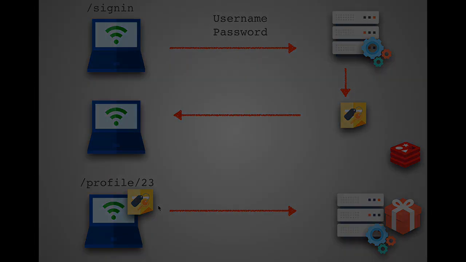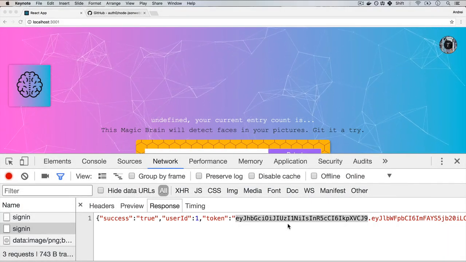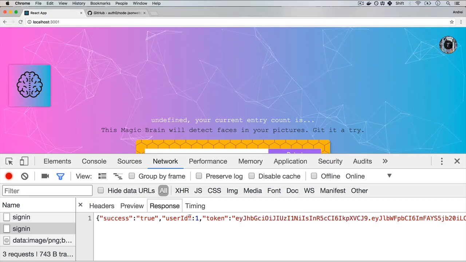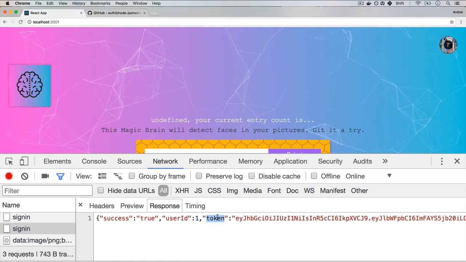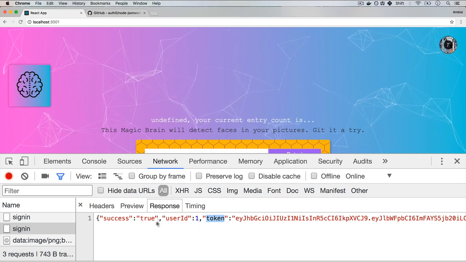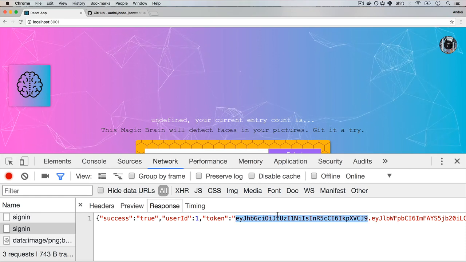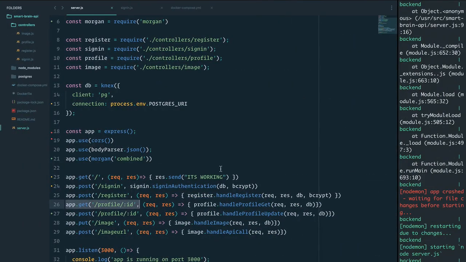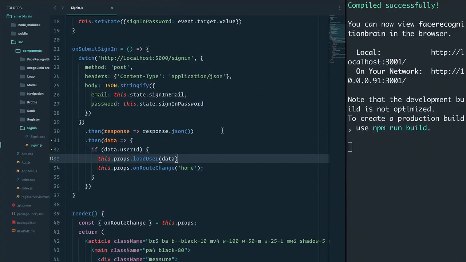Let's have a look. Now, we're going to go back to the front end here and do some things. We know that when we sign in, we receive the user ID and the token. And we need a way to, first of all, save this token somewhere on our browser so that on each subsequent request, we're going to attach it to the header. Let me show you how that's done. I'm going to move some windows around. Let's do our front end window up here.